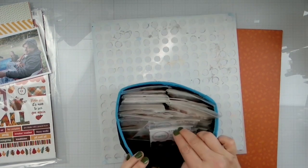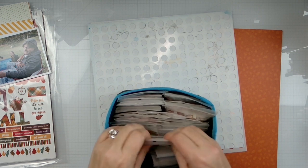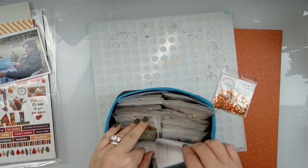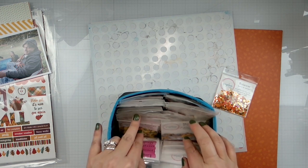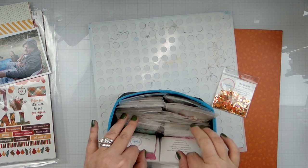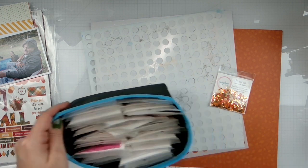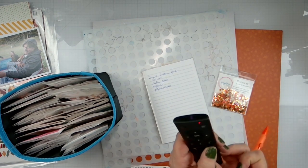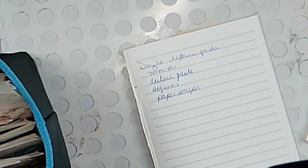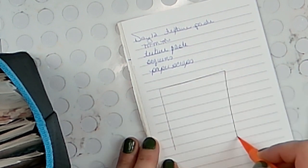So we need a shaker. We need sequins. That might actually work. I think I'm going to create a few shakers. I kind of have it in my head. So like, okay, let me zoom in real quick so I can show you what's in my head. Too far. All right. So this is the layout.